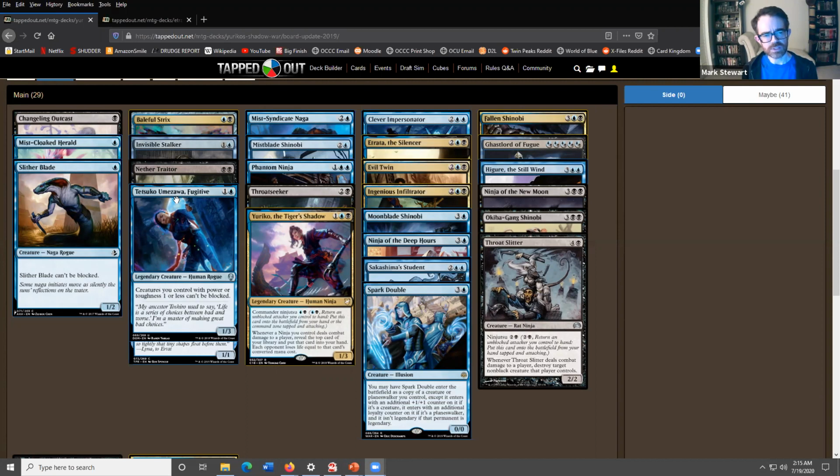her card reads, creatures you control with power or toughness 1 or less can't be blocked. So she gives unblockable to potentially quite a few cards. And there you're going to see that I have some cards in here that are not unblockable. So she's useful to have in that regard, because not only does she give herself unblockable with that ability, but she also can grant that to any of your sort of low tier characters.